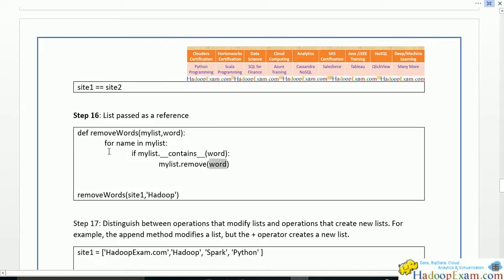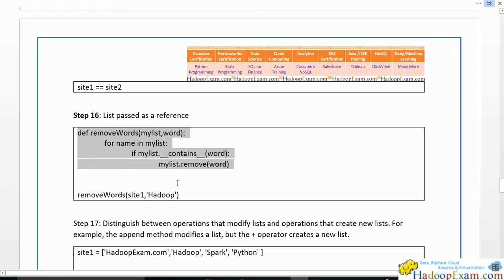Why I iterated, I don't know. We should not have required this line, we can just have an if condition. Oh, that's the reason: it removes only the first element, and if I iterate over this, I can remove all the elements. Sorry, so that is required here. We'll be removing all the duplicate elements from the list.